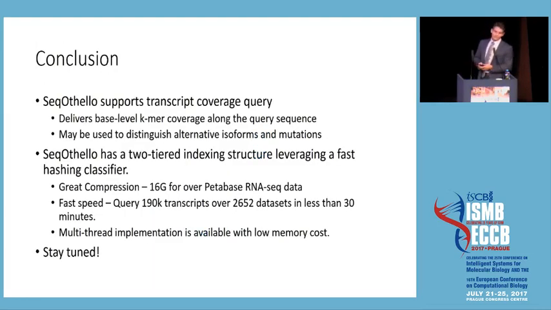So in conclusion, we are able to gain some deeper biological meaning because we can show k-mer coverage as opposed to just k-mer containment. We use a novel two-tiered indexing structure, which is great for compression and is what makes SeqOthello so fast. Again, we have implemented multi-threads, and this comes with a low memory cost. We really hope that maybe in the future you all use our software in your research.